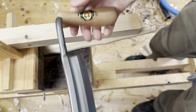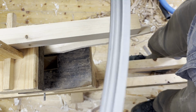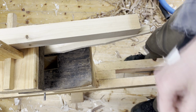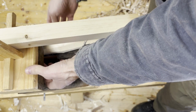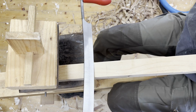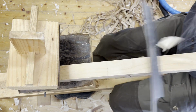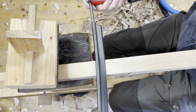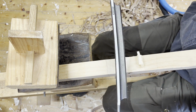Here. And yeah, I'm not sure if I will like this one, but we'll see. I'll first try them without sharpening before, but I may have to sharpen them right away. So let's see how it goes. Well, so that's not a clean cut at all.